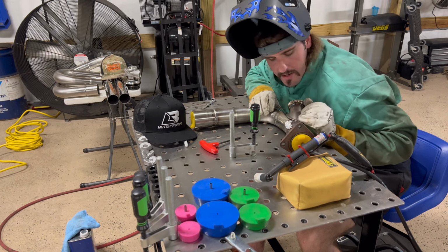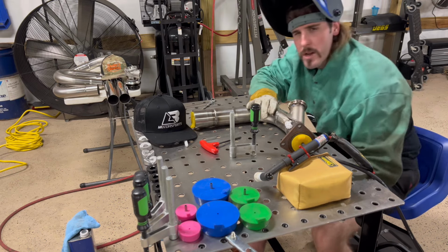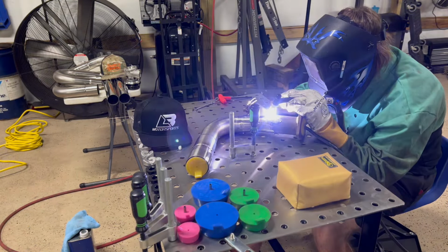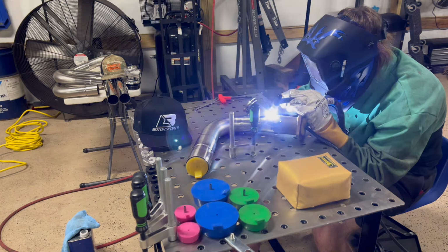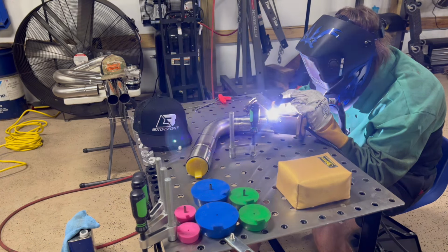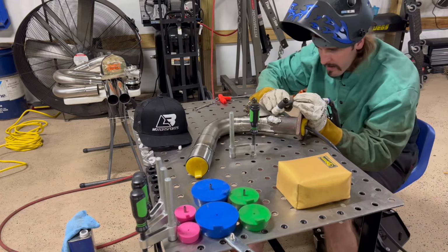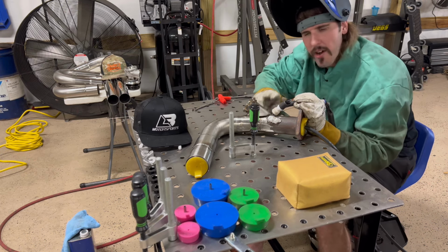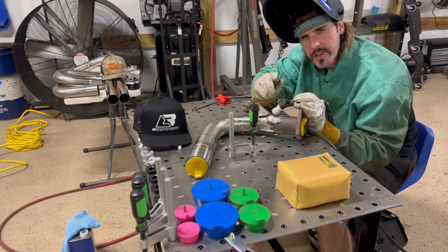Got some pretty good gaps in it because this casting is a certain size and I'm on a weird spot. So we're gonna try our best, yeah? All right, so as long as I stay on this thick cast stainless side and then work my puddle into this thin stuff, I should be alright, yeah.